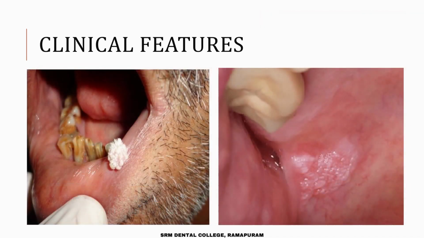On clinical examination, on inspection, squamous papillomas usually appear as a solitary exophytic nodule with numerous finger-like projections that give it a cauliflower or wart-like appearance. These projections may be blunt or pointed. The lesion can vary in color from white, red to normal color depending upon the degree of keratinization. The lesion usually ranges in size from about 0.5 centimeters to 3 centimeters in greatest dimension. On palpation, the lesion is usually soft and painless and may show numerous surface projections.